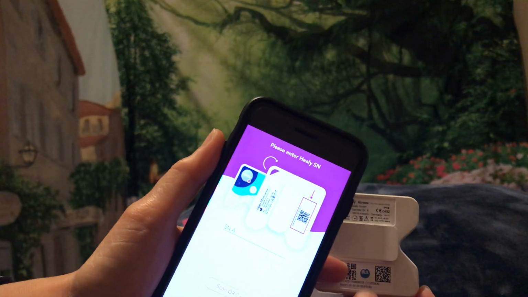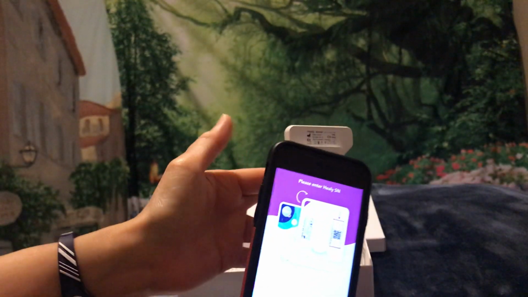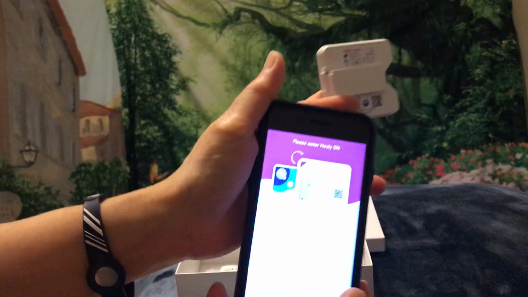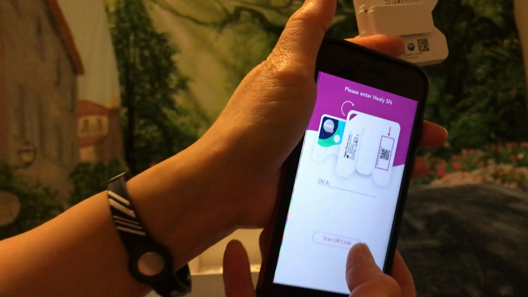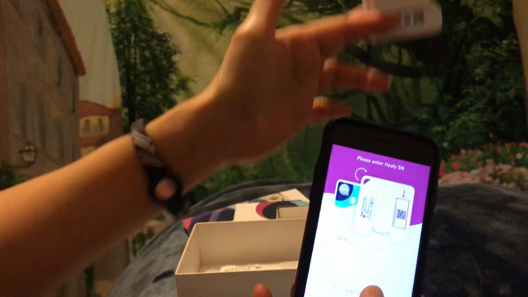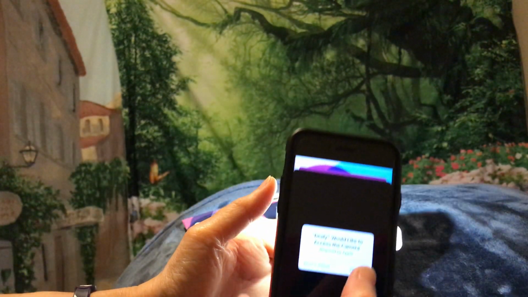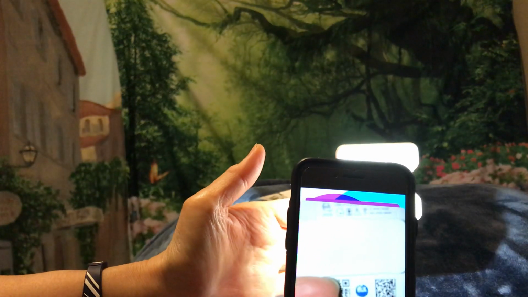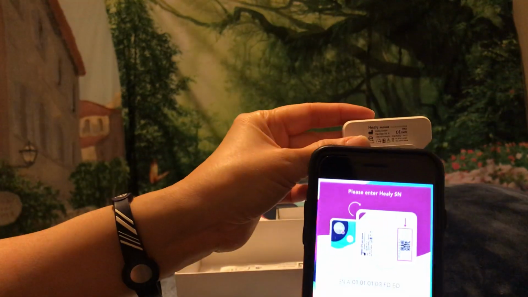So what I'm going to do is scan it. So I'm going to take my phone. I'm just trying to see this so you guys can see. So down at the bottom here on the screen, it does say scan code. So you're going to push scan and put this thing right behind the phone. And it says, are you going to have your camera access? So then, of course, you're going to say okay to camera access. And then, move your finger out of the way. And it's going to scan and look for that code.